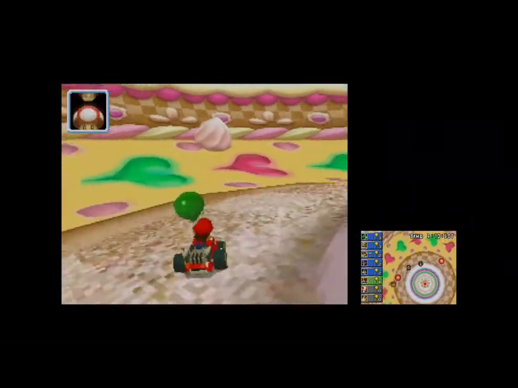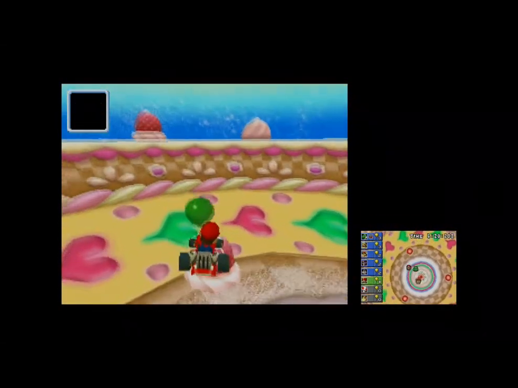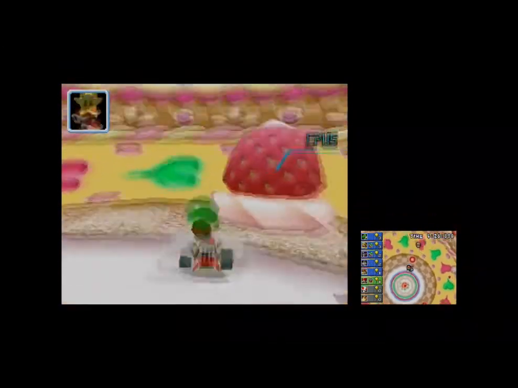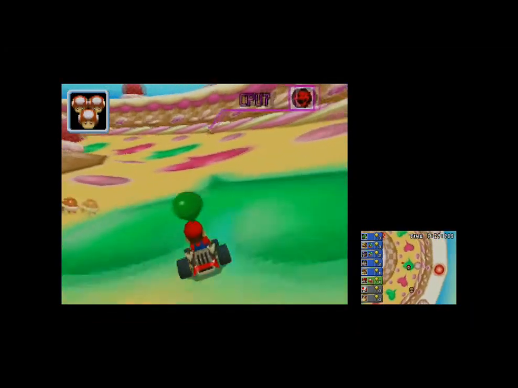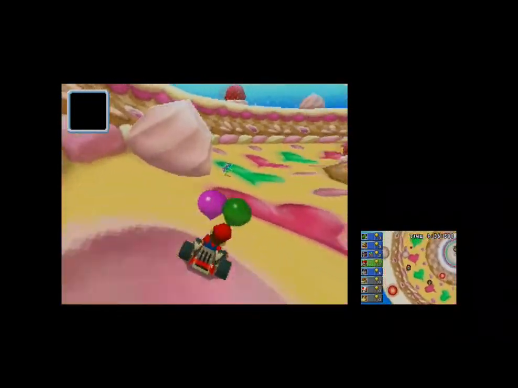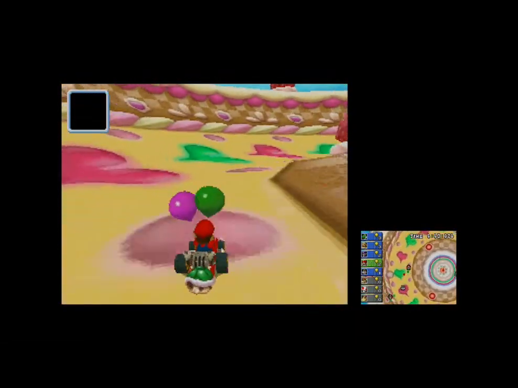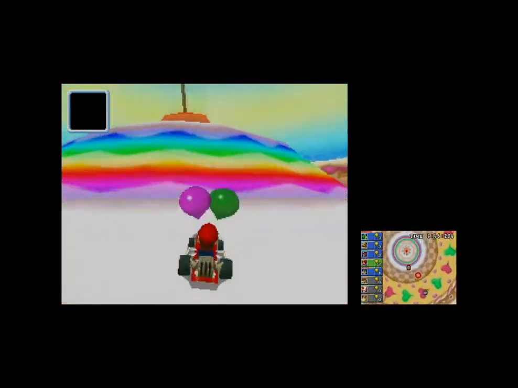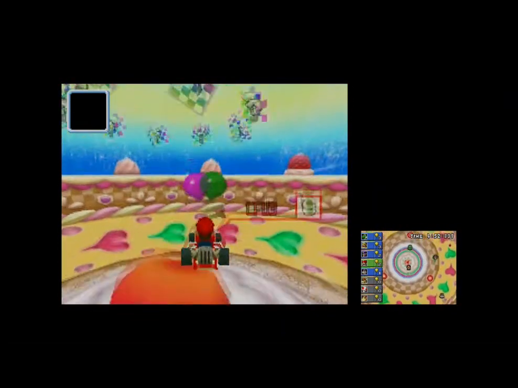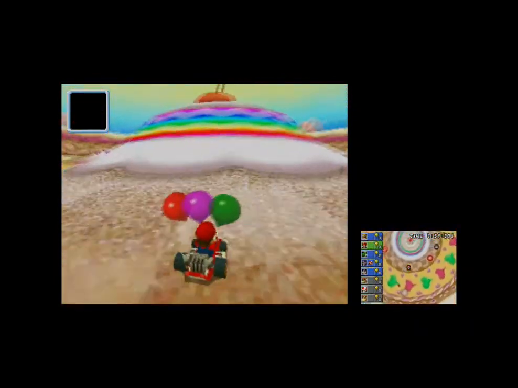Wait, one balloon left. Hopefully I don't get hit again, because if I do, I'll lose. Bowser's out. Four opponents left, and I took one of these balloons. I blocked it. I missed that other box. I pinched one of Yoshi's balloons now.